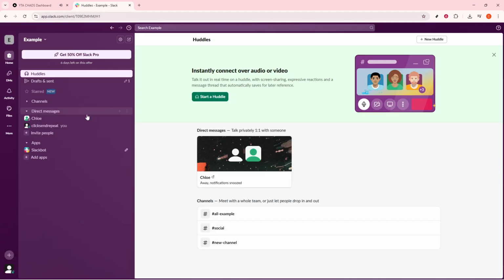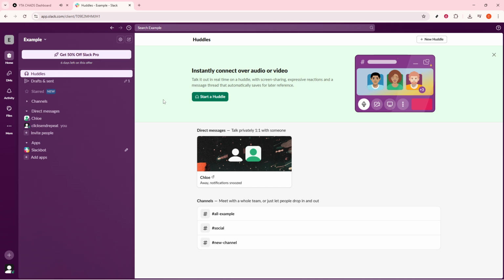I'm going to teach you how to add a manager or admin to a Slack channel. Whether you're setting up your workspace for the first time or need to make changes to your existing team structure, understanding how to manage roles within Slack is essential. This can help you streamline communication and ensure that tasks and responsibilities are appropriately delegated within your team.